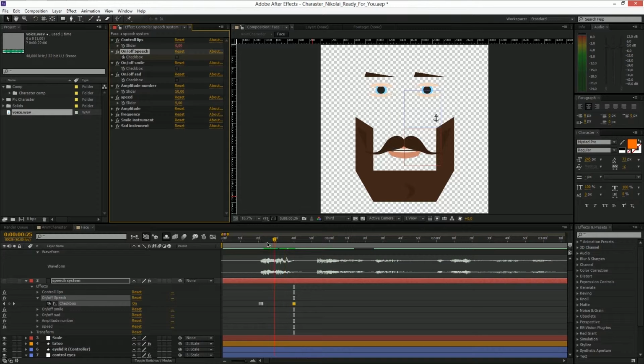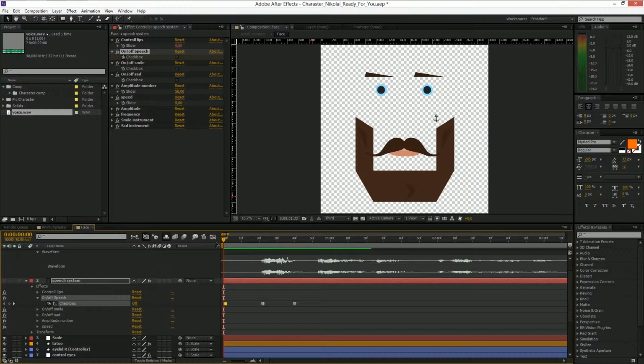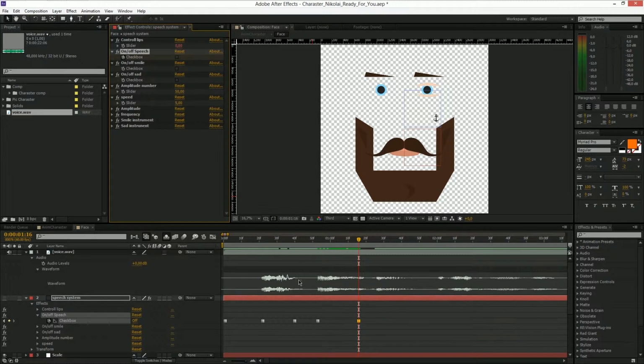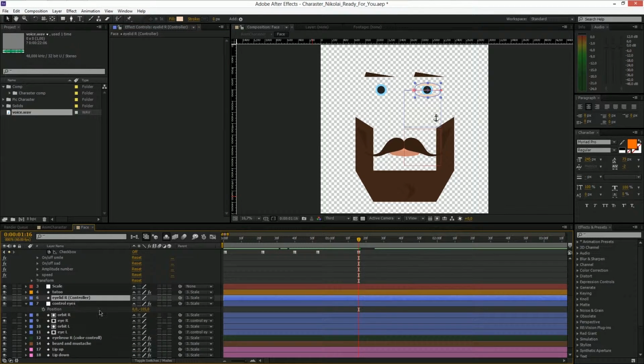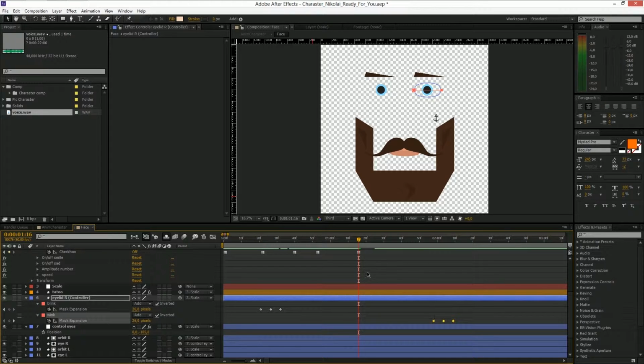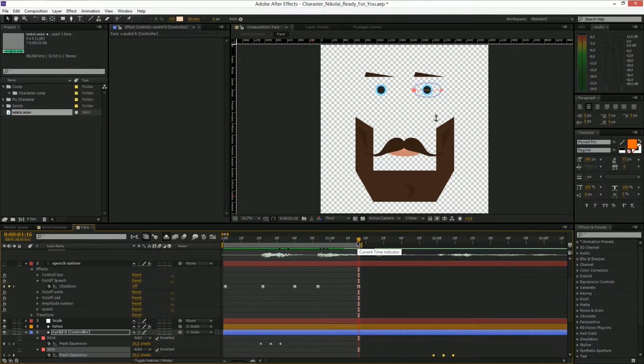Okay, a closing checkbox, which means he closes his mouth at this point. Alright, let's make some adjustments and let's see how it plays out. As you can see here, another peak and another checkbox for Nikolai to open his lips. He stops speaking and we uncheck the checkbox. Everything is reflected via keyframes. Just a second so I can disable the eyelids.